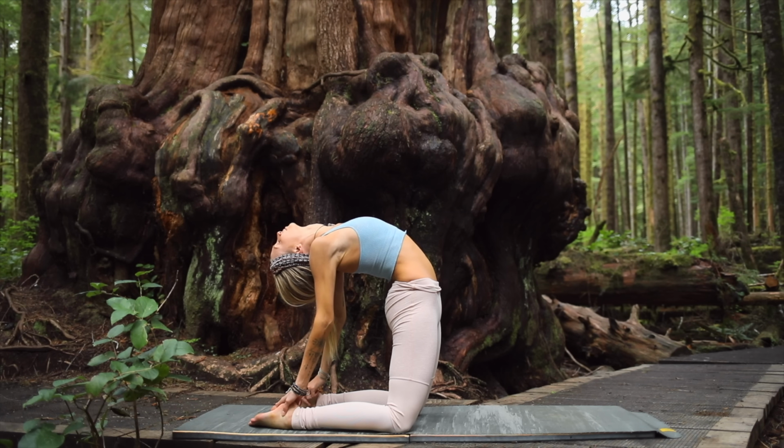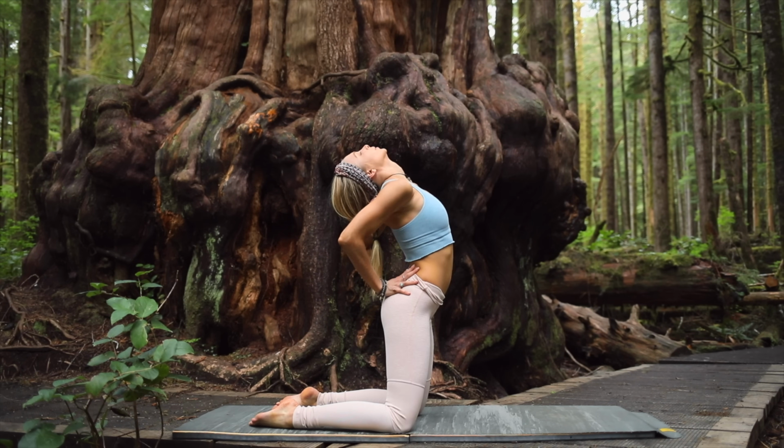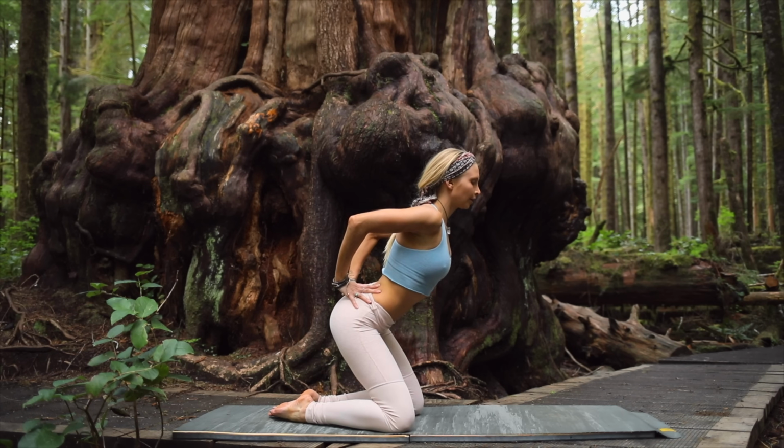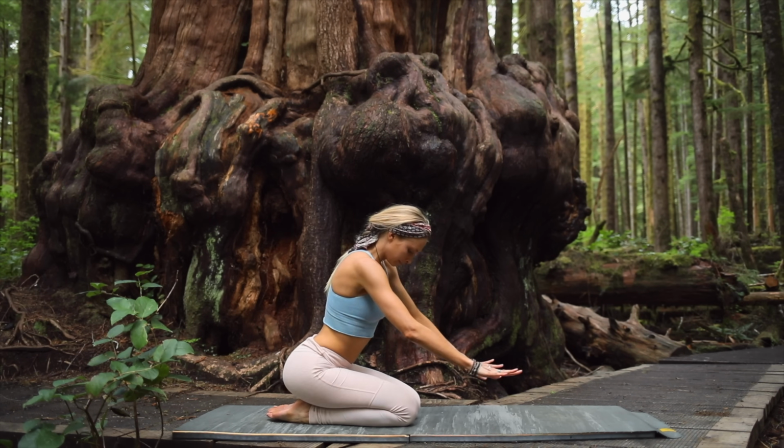Inhale. Exhale. Now to come out, go ahead and bring your hands back over to your hips, to your lower back. Come back to neutral spine first, so straight back. And then sit back over to your heels. Just take a second to allow the spine to neutralize.